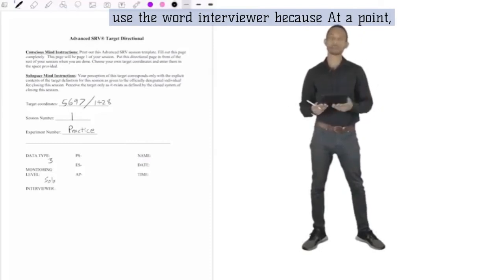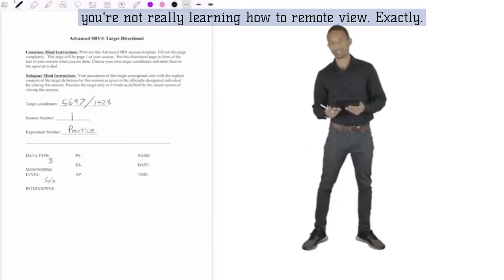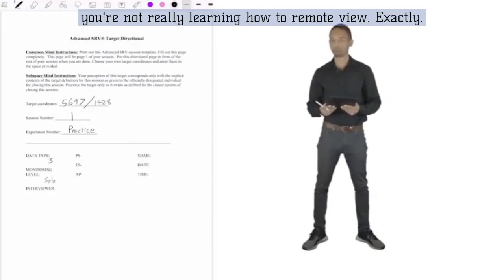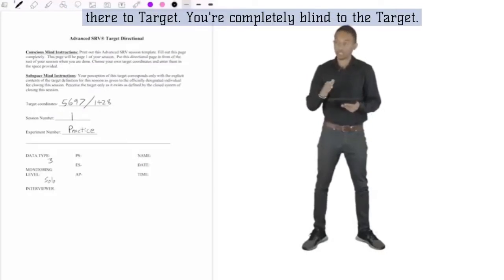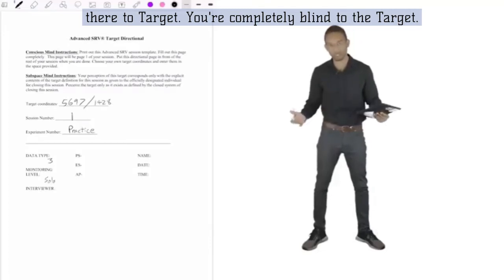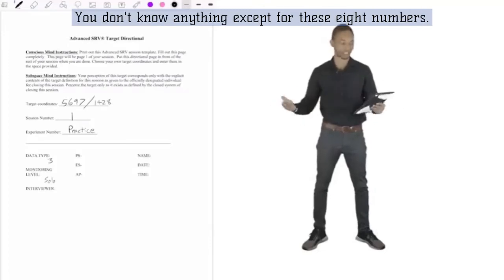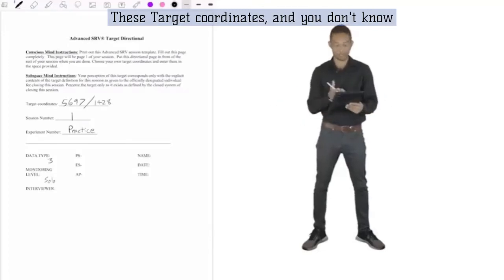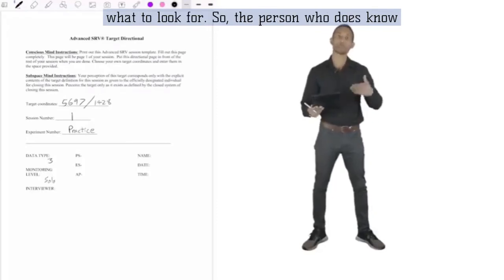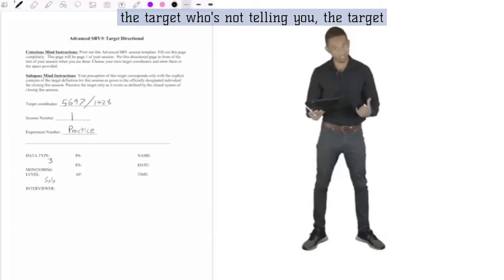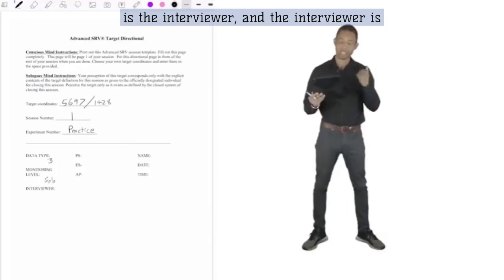We use the word interviewer because at a point, you're not really learning how to remote view exactly with the session. You're there at a target, you're completely blind to the target, you don't know anything except for these 8 numbers, these target coordinates, and you don't know what to look for. So the person who does know the target, who's not telling you the target, is the interviewer.